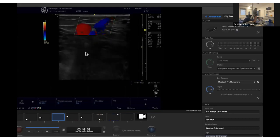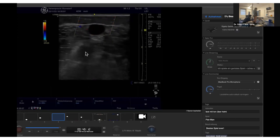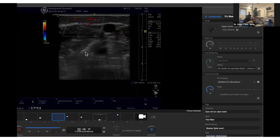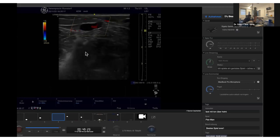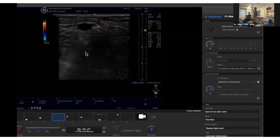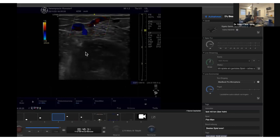What is your definition of perforator? Do you think of 3 millimeters as your definition? This was a tributary. This was not a perforator. I have a look if I find a perforator. This was a tributary because it leaves the fascia over there. Yes, it goes out. So it is a tributary, and it is refluxing. It is red.